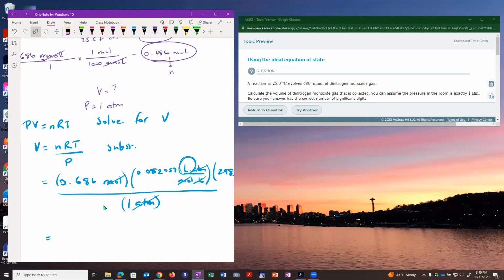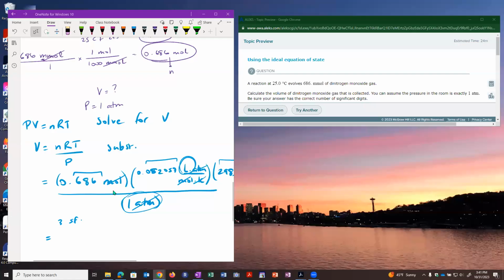All right, so we want to round this to the correct number of sig figs. We have 3 sig figs here. We have more than 3 sig figs on this. We have 3 sig figs there. We're told that the pressure was exact. So our final answer should have 3 sig figs. If we just write out all the digits, we get 16.7741..., and then the unit here is liters.